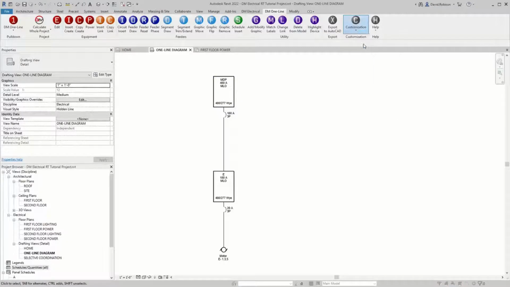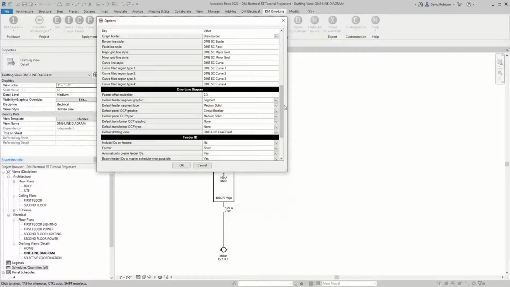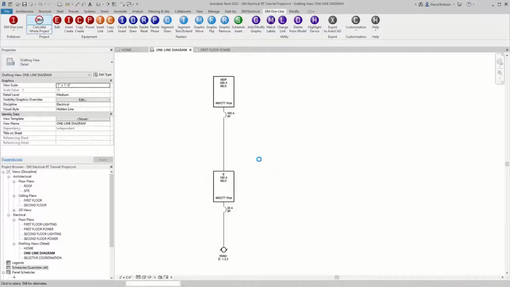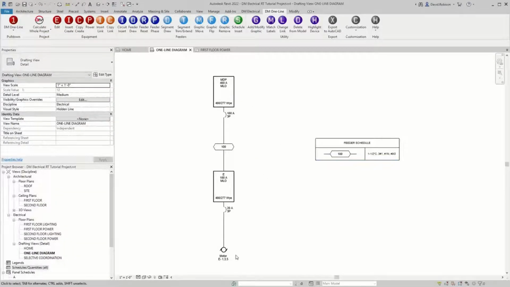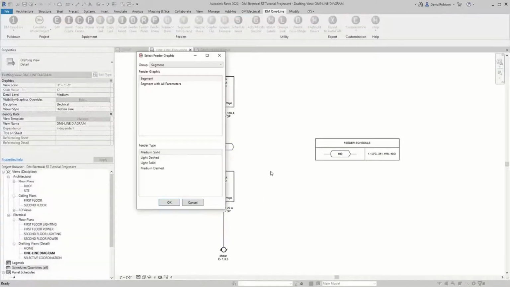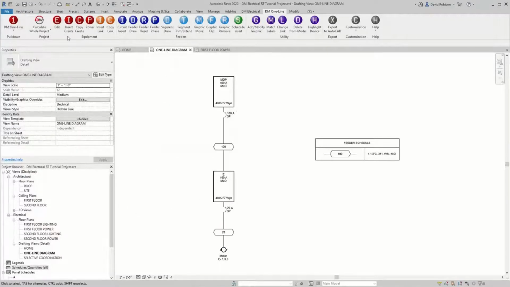So if I go back and I put that back on, calculate again. And when we did that update, it didn't pick up this ID, so you'll notice that it's only listing the IDs that are actually being used. This one isn't being shown, so it's not listing it there. If we go back and put that ID back in, it's not going to update immediately, but when we run the calculate, it should show up. And it's struggling there also.